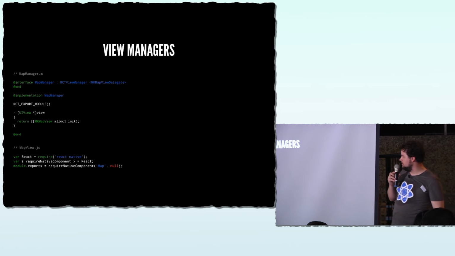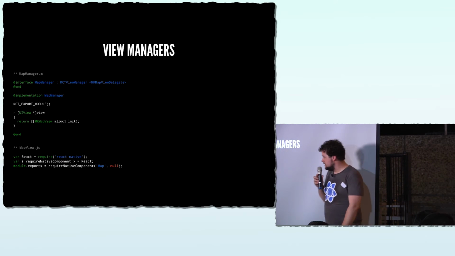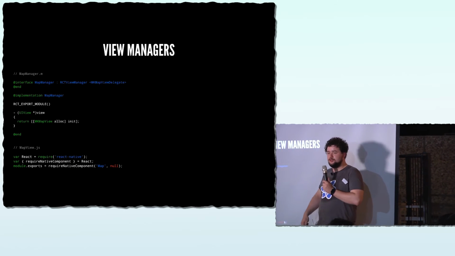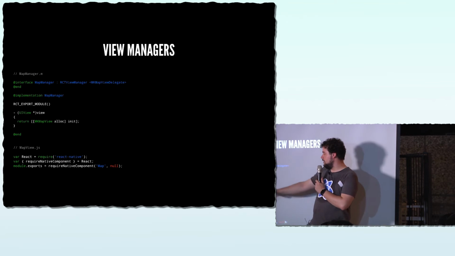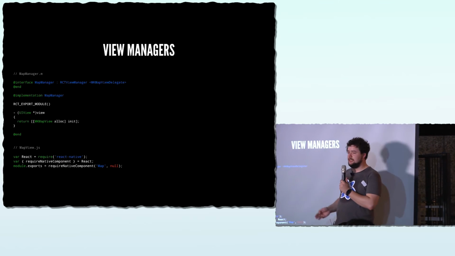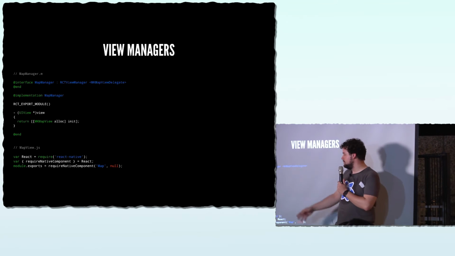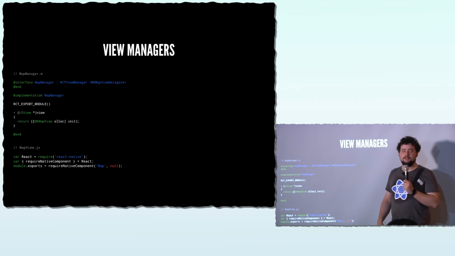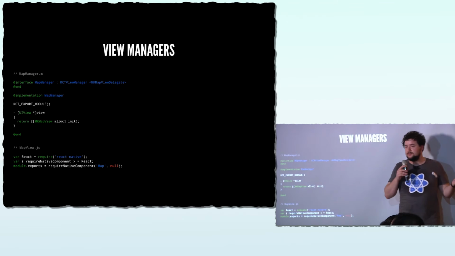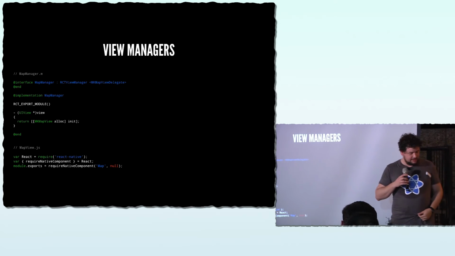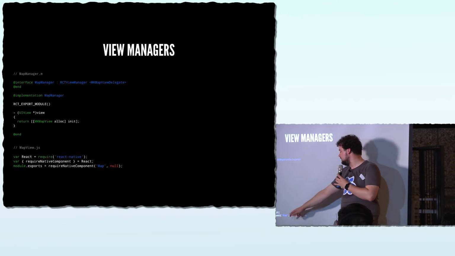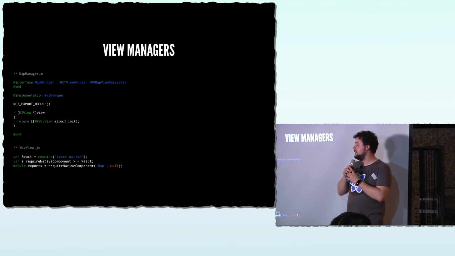A quick example of a view manager. So say, for example, you want to have a map view inside your application. You just create a map manager, which is also just a native module. And a view manager basically is a factory for views. So the only method you need here is implement view and return that view instance. That's all. You don't even need to subclass view to export it. And then from the native side, you can just require a native component with the name, and it will all automatically map together.